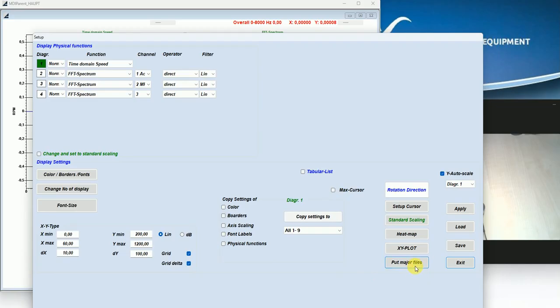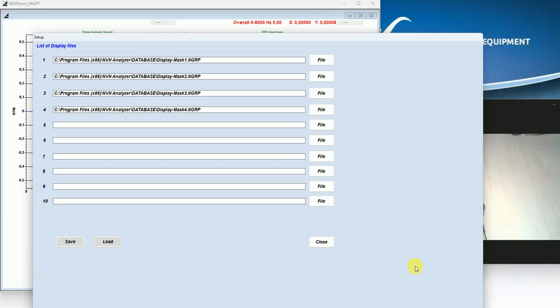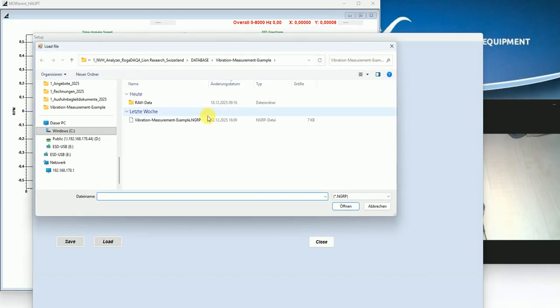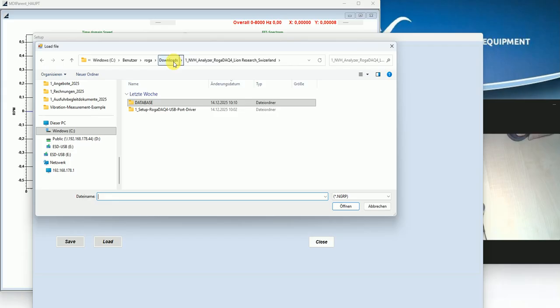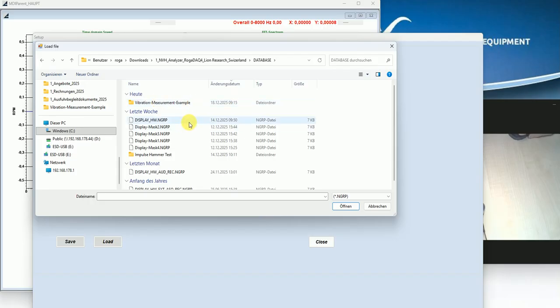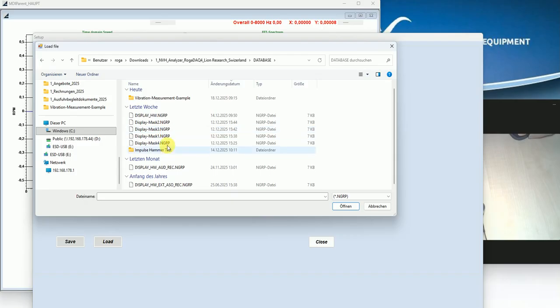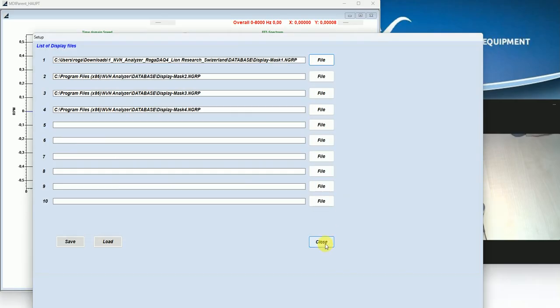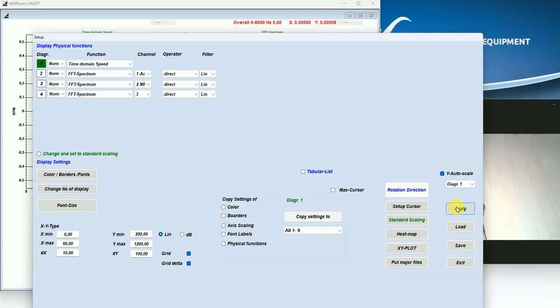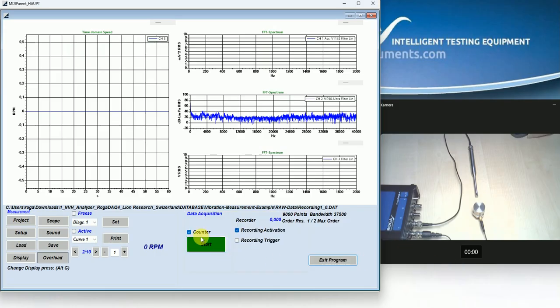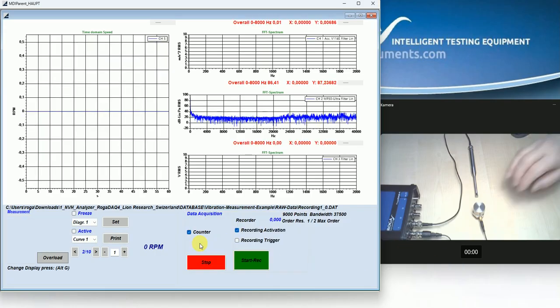That means I can change here the directory, for example, to display mask 1. Okay, this is now the speed. I don't want to have the speed.